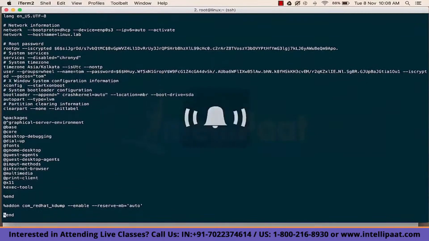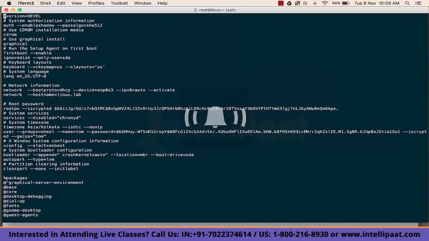So everything that is installed is in here. So what are the options in here? Let's have a look. First of all, it enables the shadow, so that passwords will be encrypted and saved in the shadow file. Then we use the CD-ROM as the installation source. Sometimes the installation source can be network or PXE, so that the installation occurs from somewhere external.